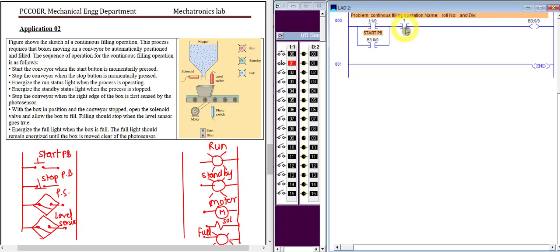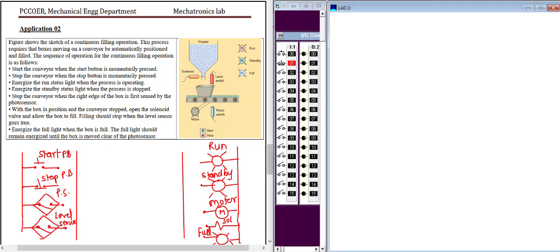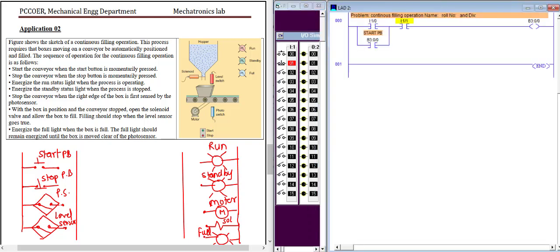Okay, let us try to understand what is going to happen. I'm assigning this address, and let us download and run this. What is going to happen if I press it?